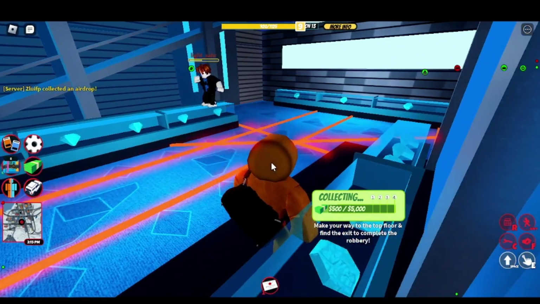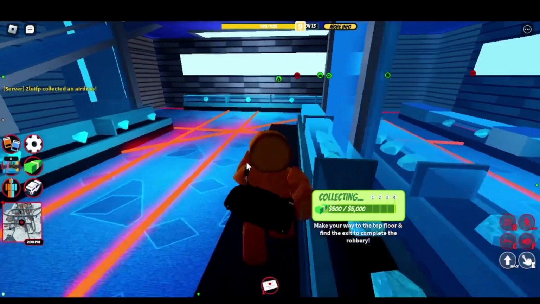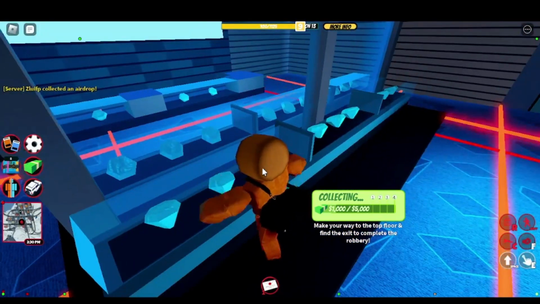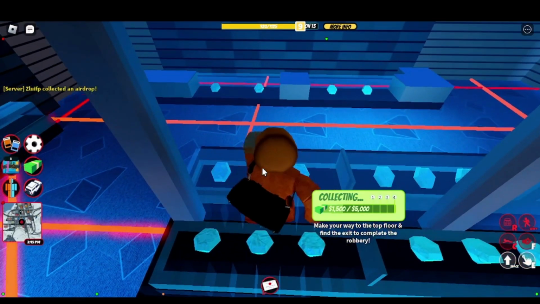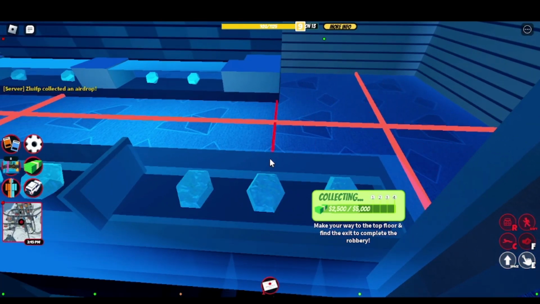Then also you start a jewelry robbery, and once you start a jewelry robbery, other criminals can get in, but they have to go in through the top, which is still annoying. And then you just punch, and punch. It's pretty easy. You can actually do this, which is pretty nice. You don't really have to be very close to the gems for it to count.